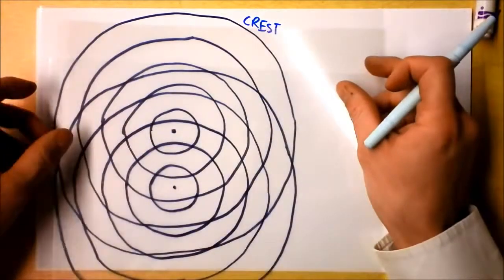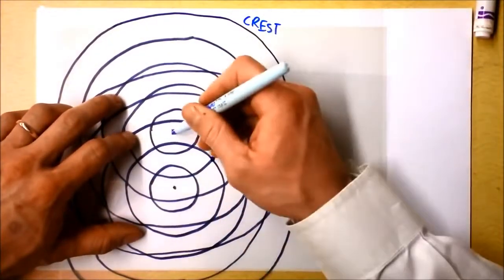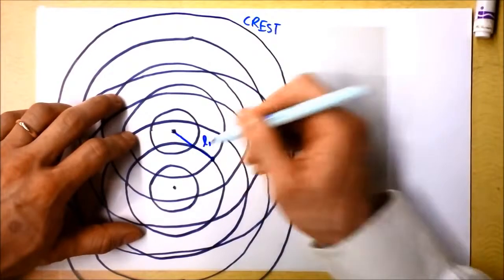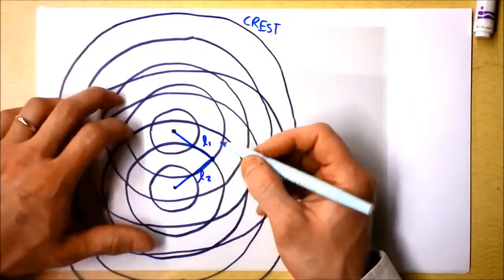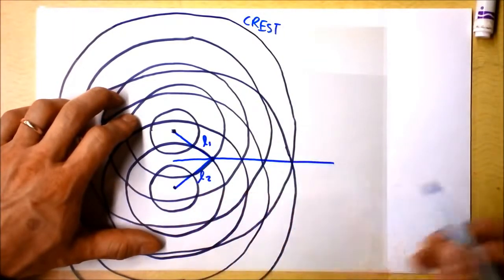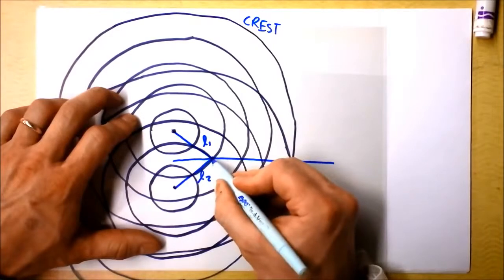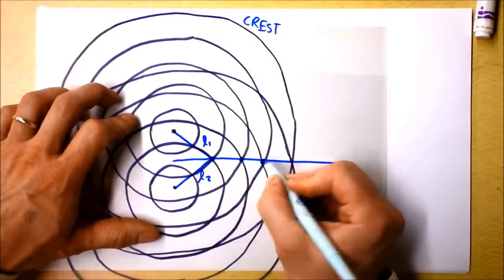All right, here's what I want to do. I want to study what's going on right here, and I'm going to say at this location, the distance that I can define as L1 is the same as the distance that I see as L2. The distance from one source and the distance from another source is the same. And that's true everywhere along this line. So the cool thing is that when I get crest and crest, that's constructive interference.